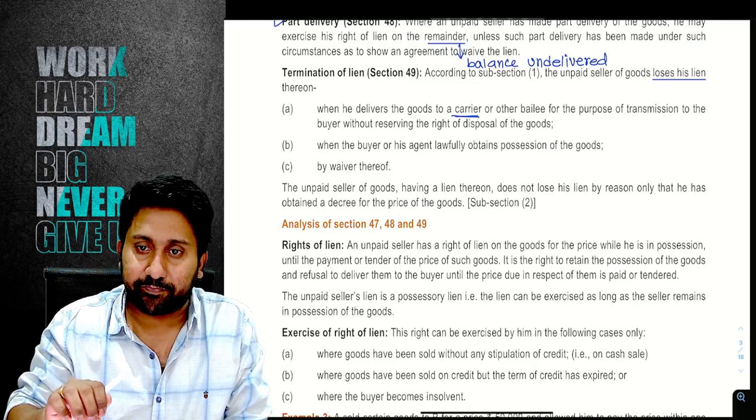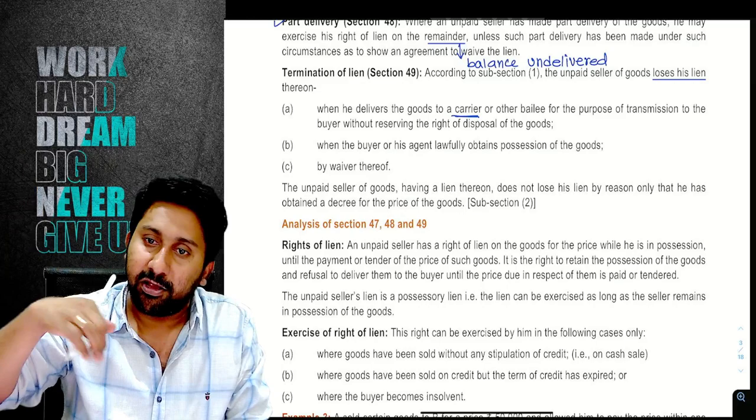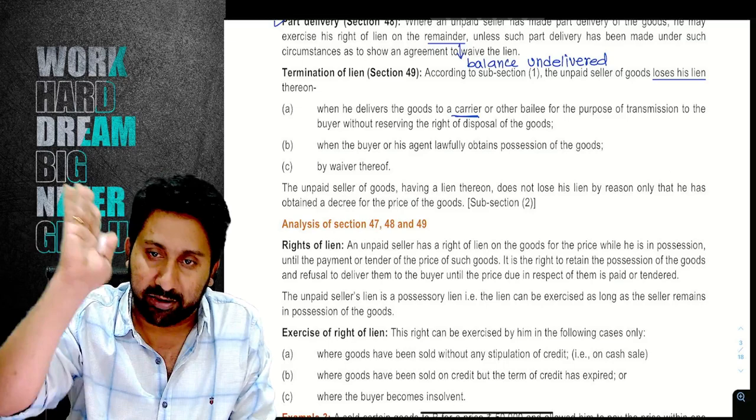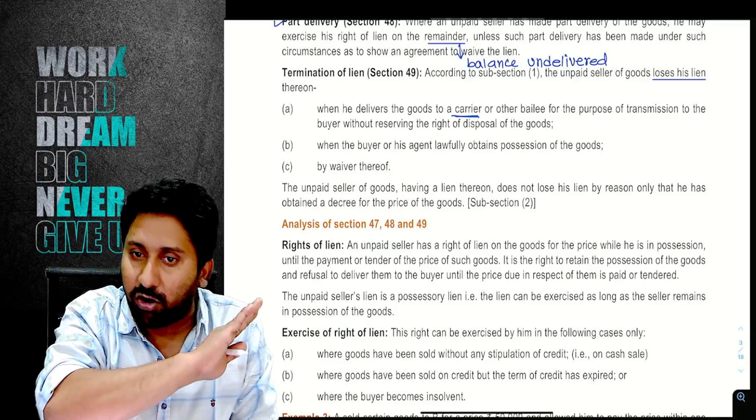That person has signed on the bill. Now the condition on which I said you have to dispose the goods has been satisfied. Give the goods to that particular party. Now you can't exercise lien because goods are delivered to him. That is number one. Number two, I said, please sign on the bill. He said, no, I will not sign on the bill. Please deliver the goods. You cannot deliver.